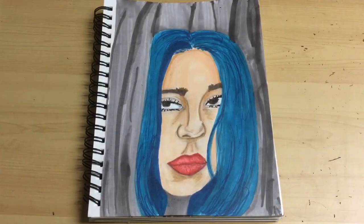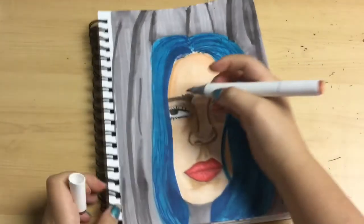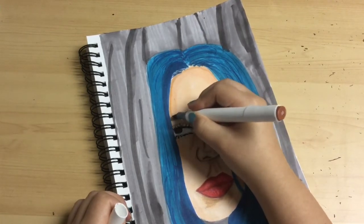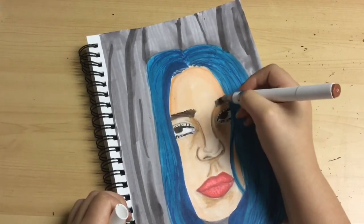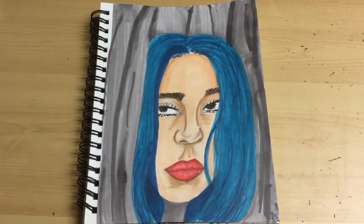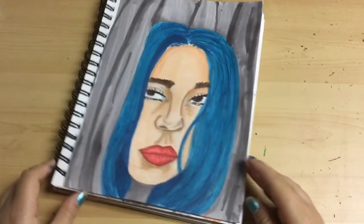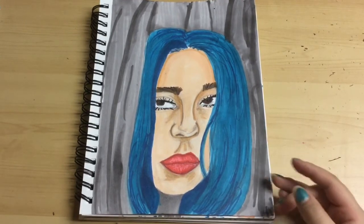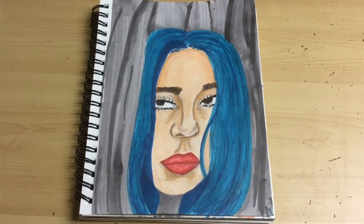So this is how it came out in the end. As you know, I always like to do some last minute touches while I'm reviewing and just talking about what I've just made. So, does that look right to you? I don't know. Anyways, this is my Billie Eilish, and I absolutely love this. I definitely think this came out much, much better than I was kind of going through my head in the beginning.